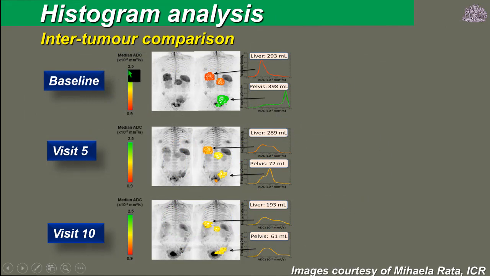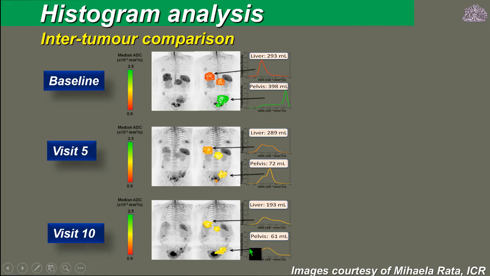Now, this is an interesting histogram analysis, and Anwar alluded to this earlier on, about tracking clonal evolution with treatment. Here we have a patient with ovarian cancer, and she has two solid tumors in the upper abdomen and a cystic tumor in the pelvis. What was interesting is that we were able to do 10 repeated whole body MRIs on this patient. As the treatment progresses, and this was clearly a successful treatment because the tumor markers are falling, we can see that the ADC value actually normalizes, or there is ADC convergence.